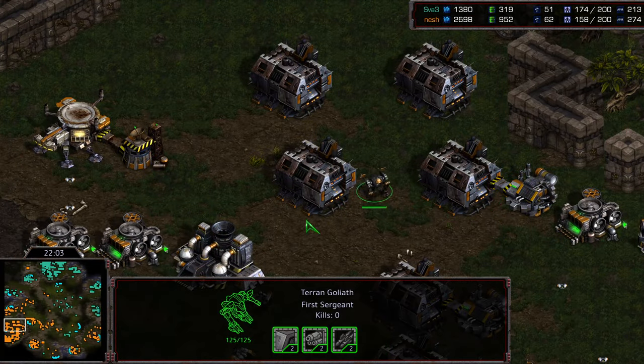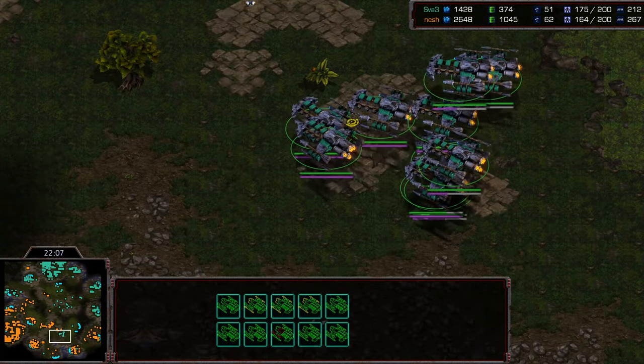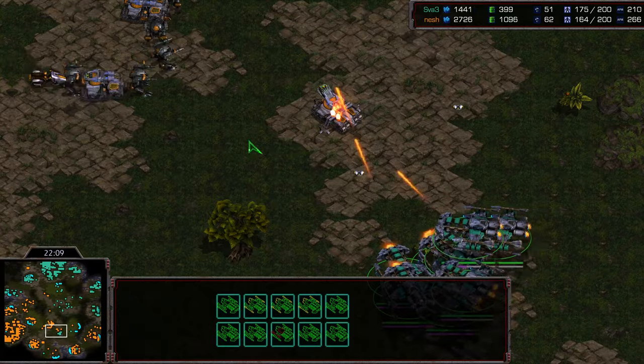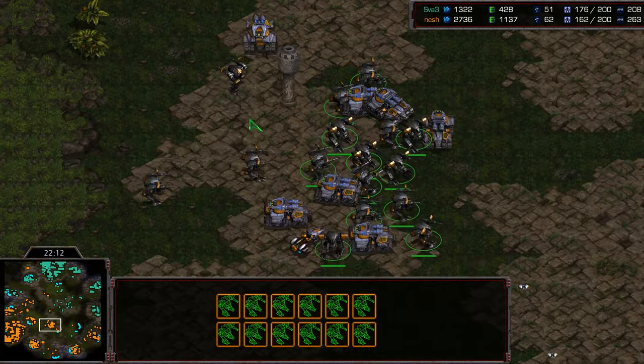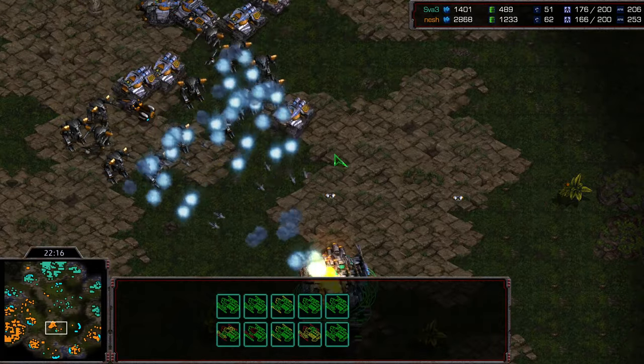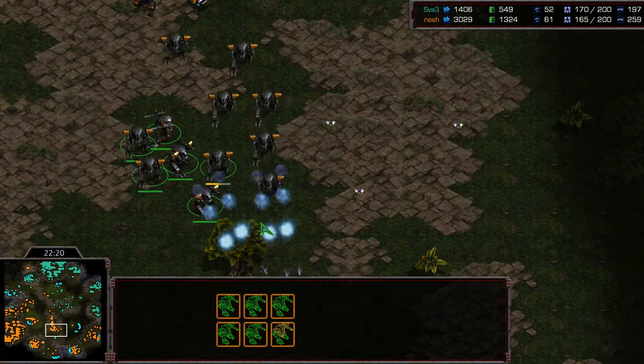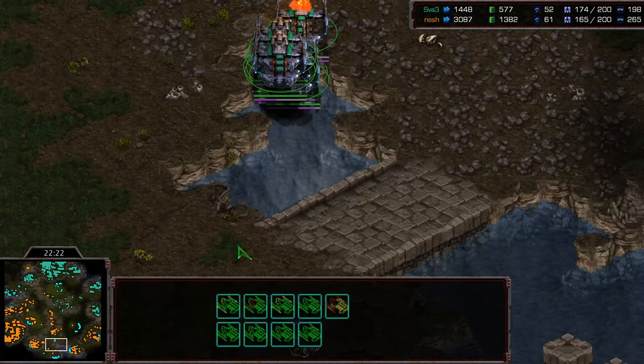He has Charon Booster upgrade, does have level 2 weapons, level 2 armor, otherwise. But that's 10 battlecruisers, and you need a lot of Goliaths to counter that. So we'll see if the focus fire is there. Also, if there's group repair with SCV, Sva can just, whoop, loses one there, can just retreat. They're getting caught open field, though.